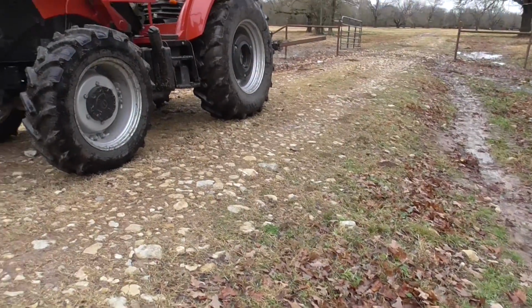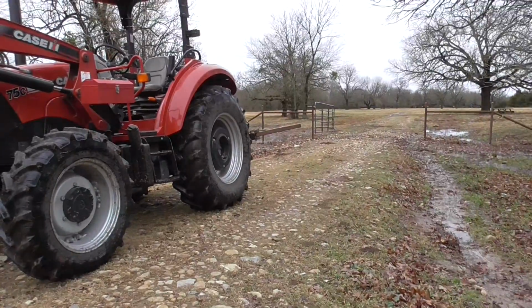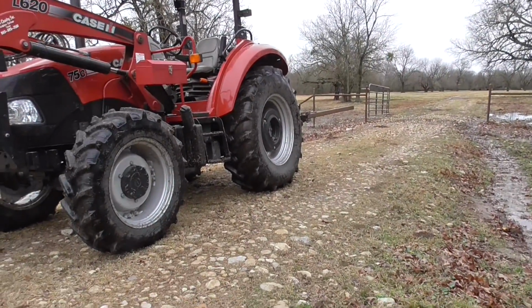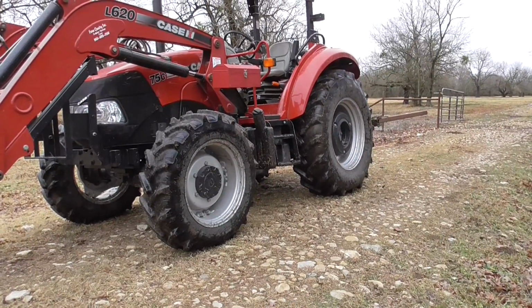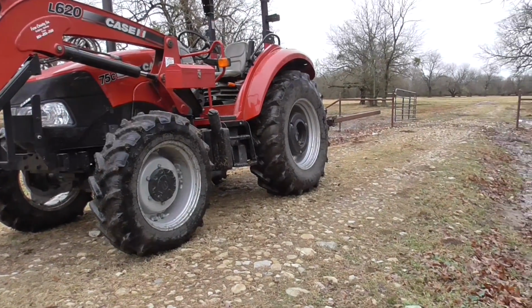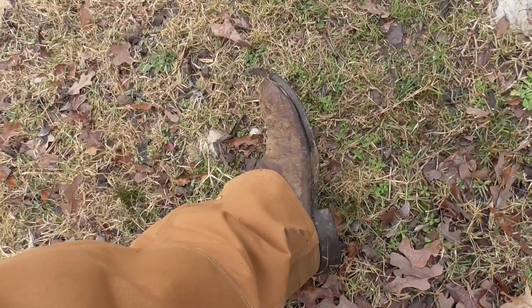It's not as fertile as the black loam soil and other types of soils. It does grow grass pretty well, but not as abundantly as some of that blackland prairie. But the nice thing about it is the very next day after a rain, I can come out on my tractor or walk around and I just have a little bit of mud on my boots, but I'm not sinking down in it.